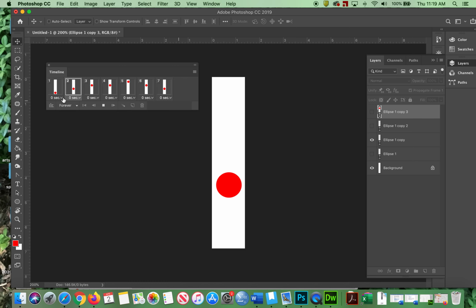Now if I wanted to, I could take this one, stop it for a second, and I'm going to make this one 0.2. So when it goes down to the bottom, it will stop just a little bit. If you don't want this to play forever, you can click on forever. You can choose other or 3. I usually do it like 10 times so it doesn't drive people crazy. Up to you. Okay, there it goes.